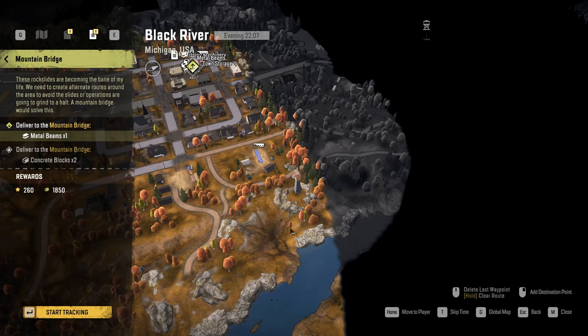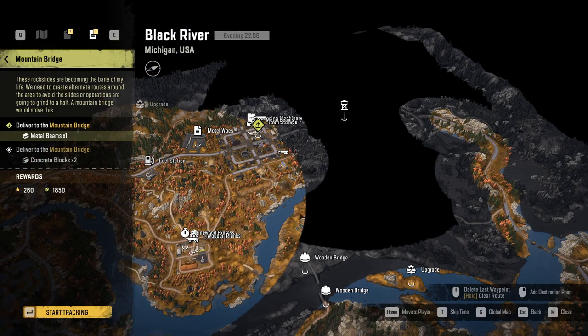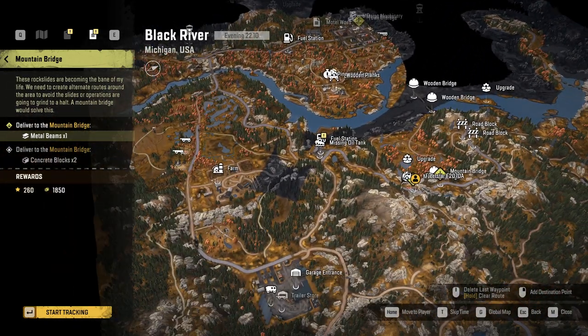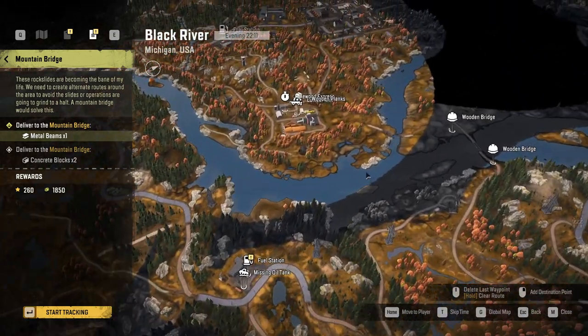and see how that goes. Actually, wow, this is a shortcut if I want to use it. If I were to actually put this wooden bridge up, that'd be a shortcut for this section of the road here, just going through the muck.